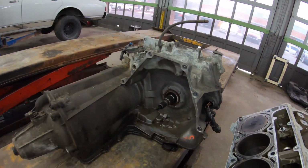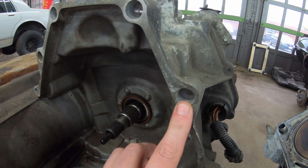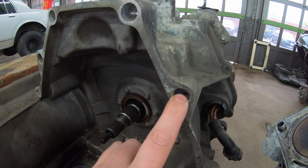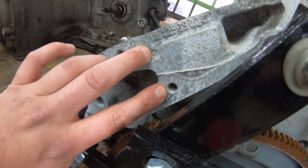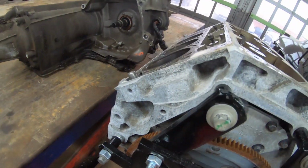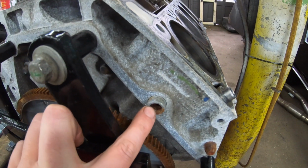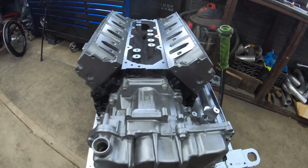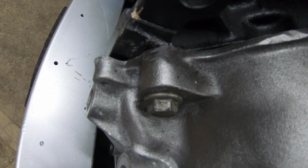The second step, on the back of the North Star, this is a dowel location. It's not a pass-through for a bolt, so this hole needs to be opened up. You can just come in here with a drill bit, open it up so that you can get an M10 into this location. Once those modifications have been done, you still use this dowel and this dowel, so the transmission locates properly. And you're left with 4 bolts. 1, 2, the third one that you have to drill out, and 4.